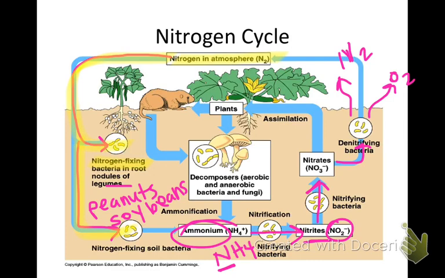Once that nitrification takes place, this bacteria gets rid of the hydrogen and gives it an oxygen, turns it into nitrites. Well, then some more bacteria add another oxygen and it turns into nitrates. Well, then this next bacteria starts breaking down and separating that nitrogen from the oxygen, and they both get released back in the atmosphere. Then we start the whole other cycle all over again.